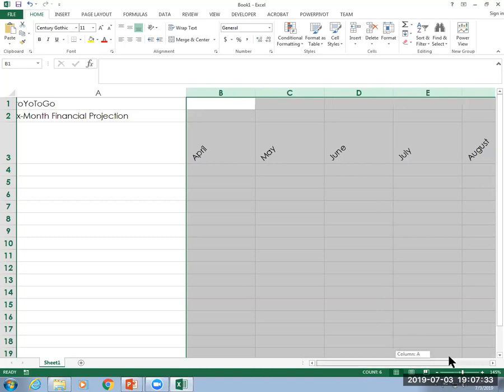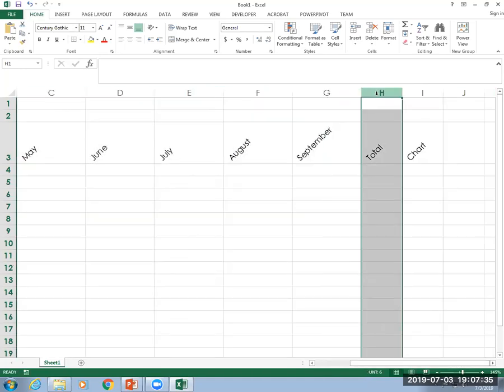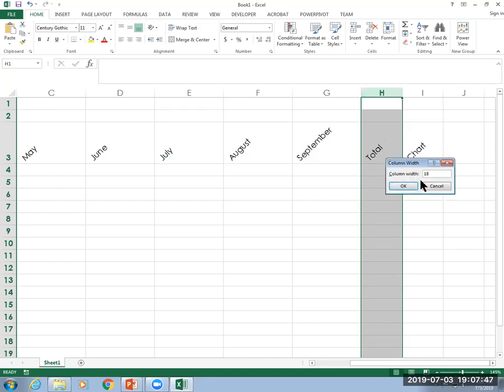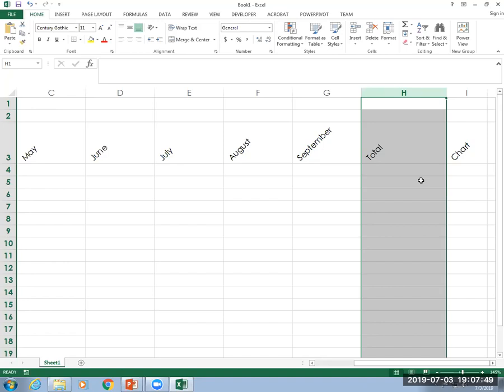And then they want column H to be 18. And I don't think they care about what column I is at, because I think that that is going to just auto fit. If I remember right.